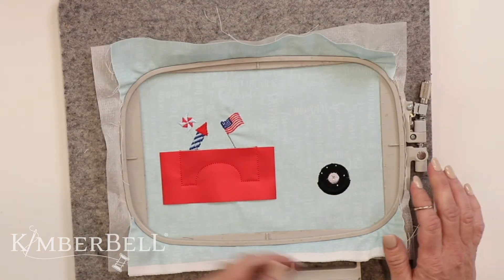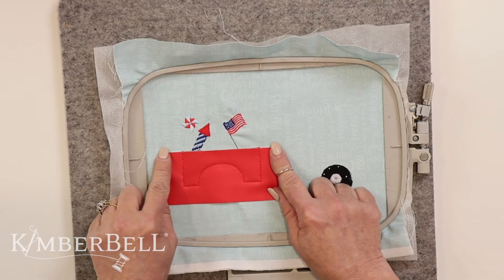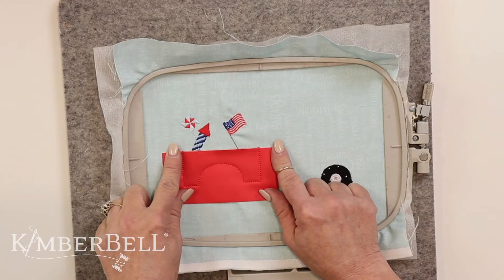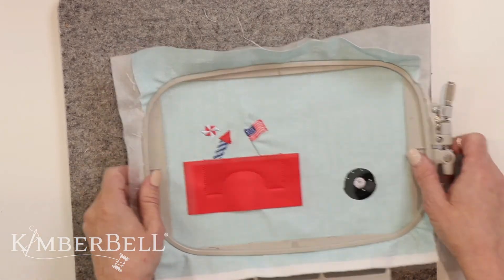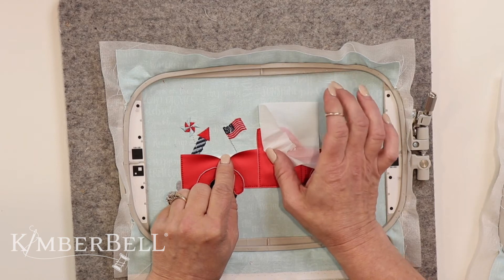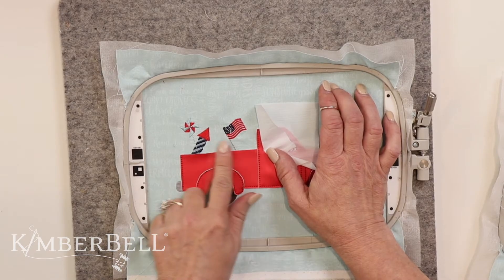Here are tips on the embroidery version. The embroidered version has a placement line — I've stitched it in red so you can see it. You place your vinyl down on that line. It may be confusing because later it says to unpick, but it's just this little line you'll be unpicking. If you prefer not to unpick it later, you can choose a stitching color that matches your background so it blends in. You can either unpick it later if you use a contrasting color, or match the color and skip unpicking altogether.